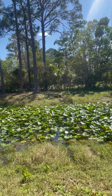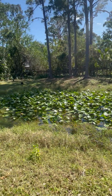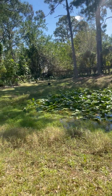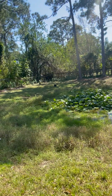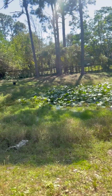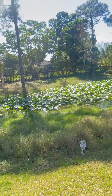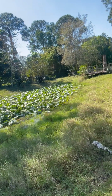I've always wondered what I should do with this pond. Now don't forget that I am an independent woman, basically doing this all by myself, so don't tell me about digging it out. Just tell me something that's going to work, unless you have a crew or a team of people that want to volunteer to come and help me to dig it out and irrigate it and put a fountain and all that in there. But I would love to do all that, but what would you do in this present condition?